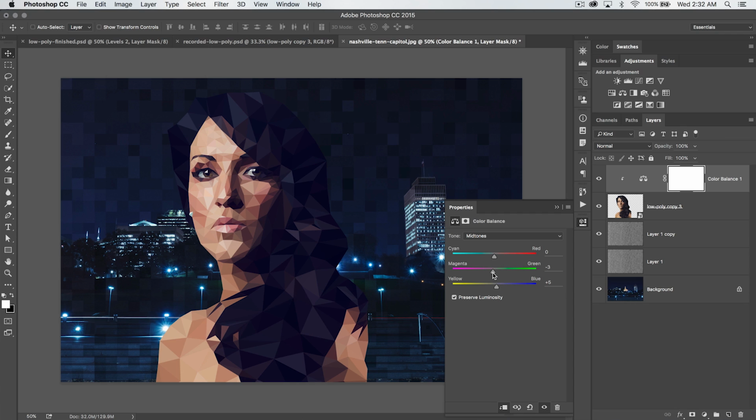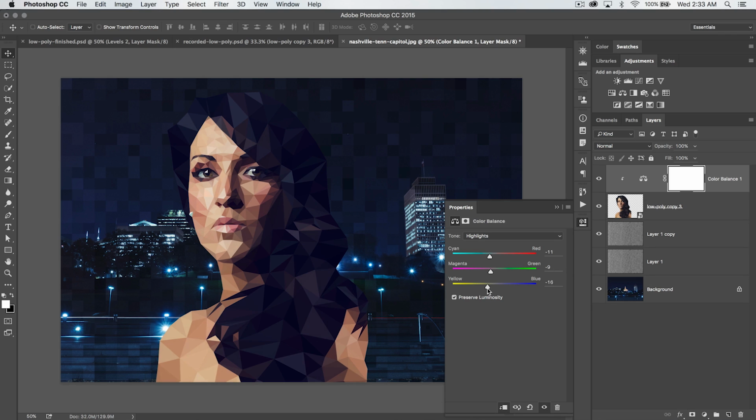And if it looks like there's too much purple or blue or anything like that, I can always scale one or the other back. Now over here in the highlights, I want to maybe add some cyan to the highlights, about -10, -11 looks good. I'm also going to go with a little bit more magenta in the highlights, so something around -10, that looks good.